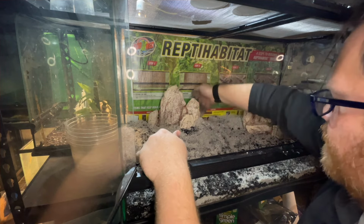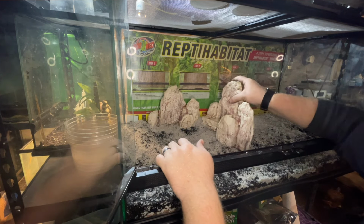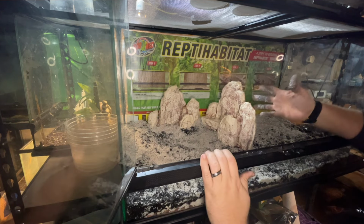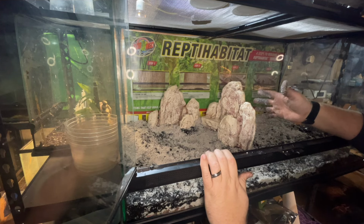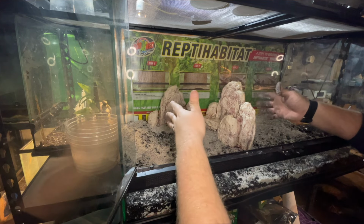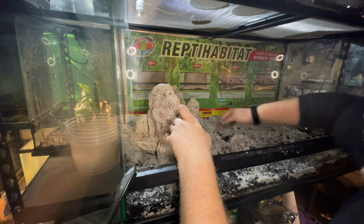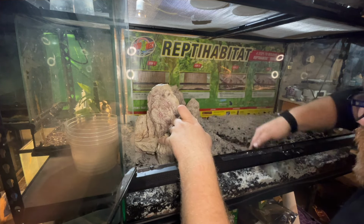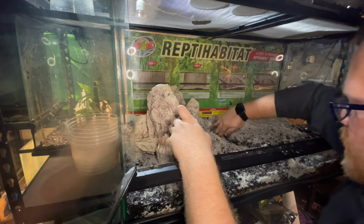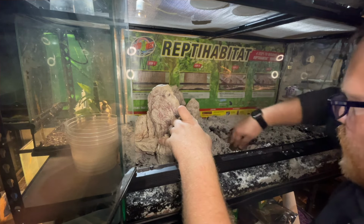Let's do another one over here. Maybe kind of divide this enclosure in half a little bit. We are going to have multiple geckos in here, so let's kind of divide this enclosure. Gives them some visual barriers.